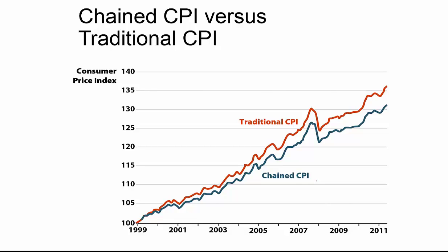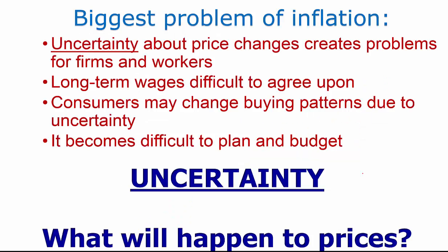Now here's why it's more accurate. If you look throughout the years, the difference between the traditional CPI and the chain CPI is significant. And when I say significant, I mean it does make a difference. And the thing is that we use inflation when we start looking at government policy. We're going to use inflation as a way to either increase or decrease benefits that people might receive from the government. So it's important that we get an accurate measure of inflation.